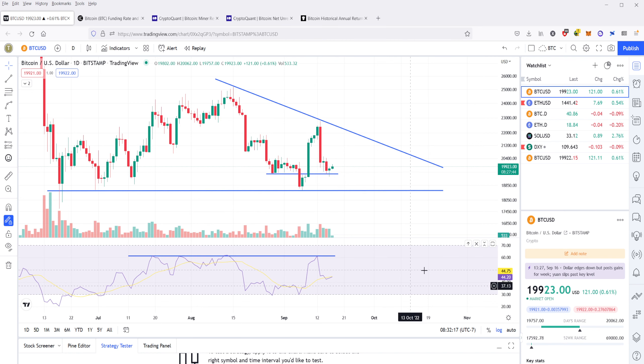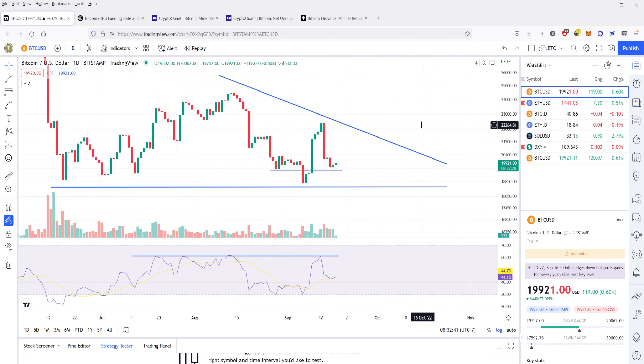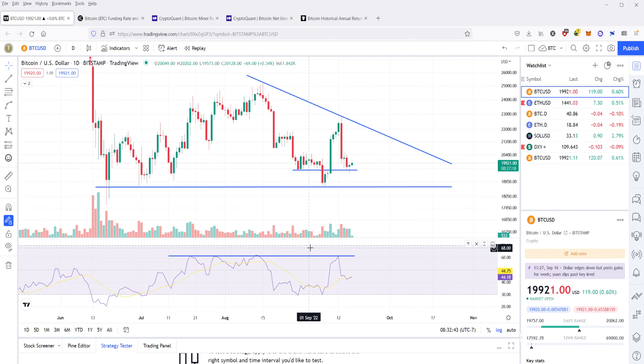Other people are looking at these charts and noticing the fact that there is a strong point here in which Bitcoin comes up, touches it, and then immediately gives back all the gains. This is symptomatic of the broader bear market. As long as this trend continues and it keeps getting rejected at about $61–$62, Bitcoin is not looking very positive — it's looking bearish, as long as it cannot break out through this resistance point.